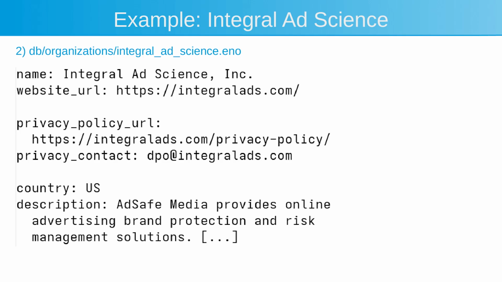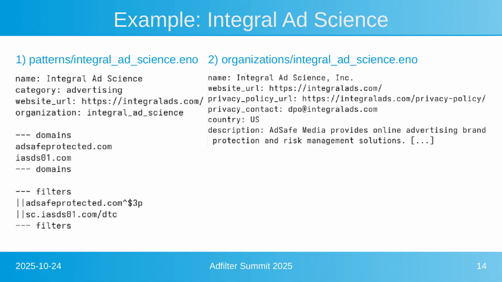What we do there is we try to find the top company. This is just a convention from us. That means if, for example, Ghostery would belong to Burda, then the company would be in that sense Burda. So you go to the top and you see in which country the top is. This is just a convention that we're using here. If I put this together, this is the same information again, but this is what would be enough to make a pull request to TrackerDB and add a new service.